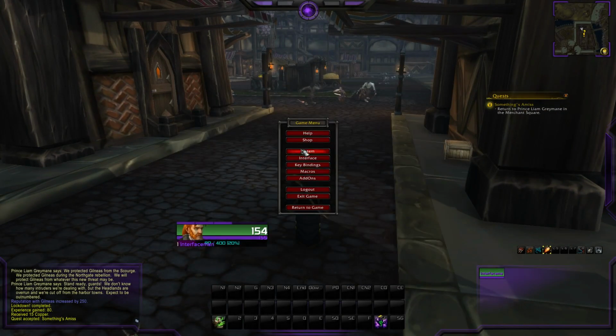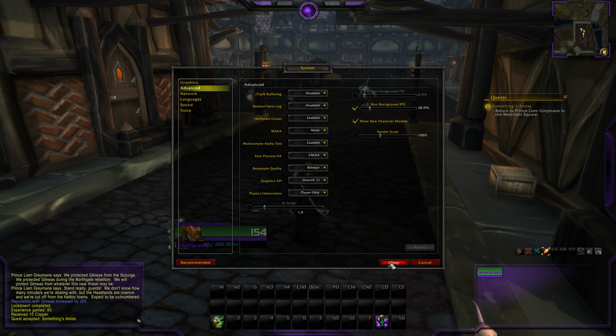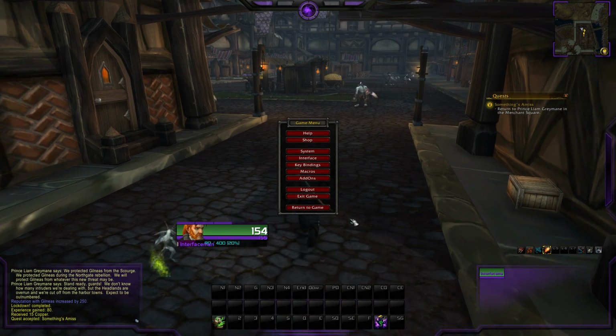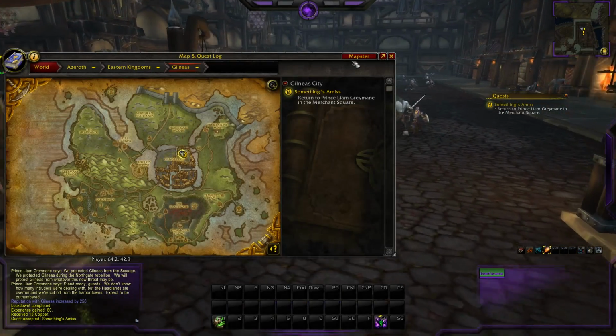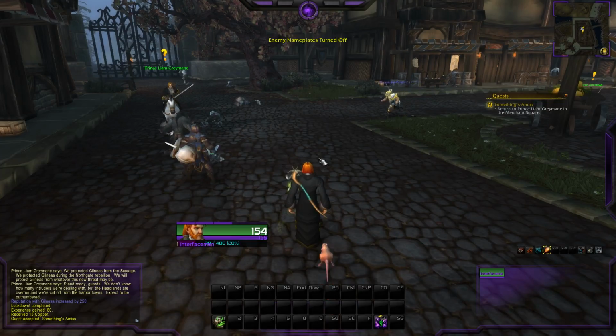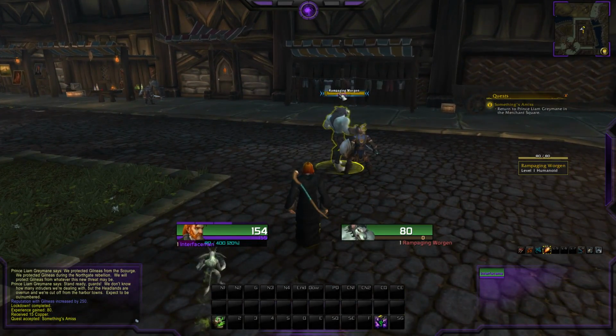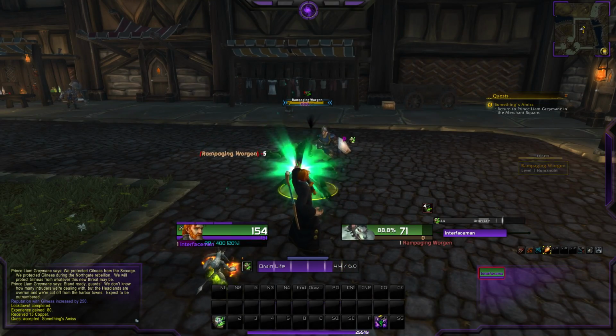If you want to increase the size, you go to System and UI Scale. I have it set for here, but if you want to make it a little bit bigger, you just do that and it should go higher. And there's the map that you can also configure with Mapster, make it higher, bigger, however you want it to. And yeah, that's the KUI that shows the new nameplates.